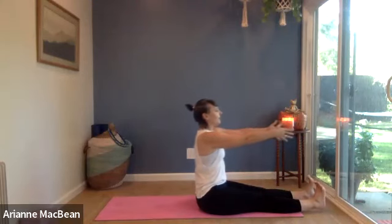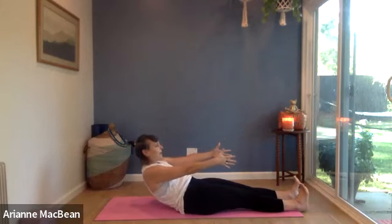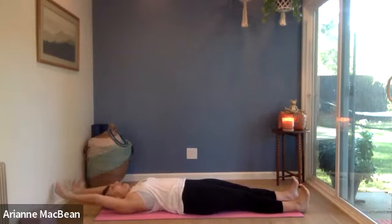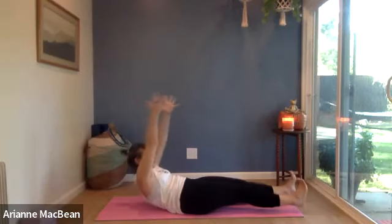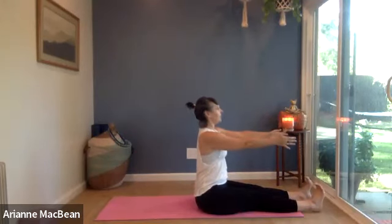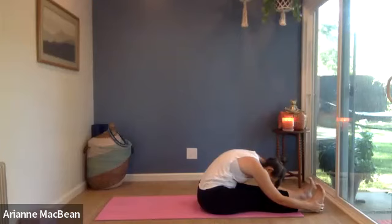Good, coming up to sitting. Reverse, peeling down. Slow down right when you get to that part where it's really hard, slow down. Inhale. One more time, three is the lucky number today. Keep those arms by the ears if you can. That gives it a little extra challenge. Coming up to sitting, drop those shoulders, and then reach forward and just hang out here for a second.